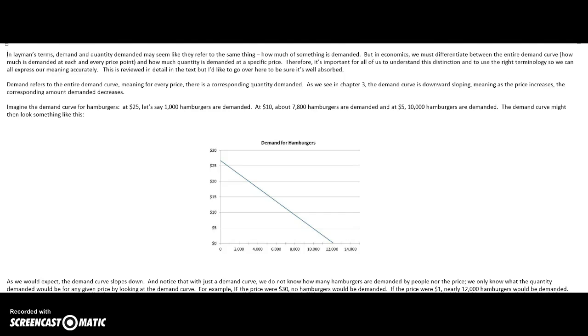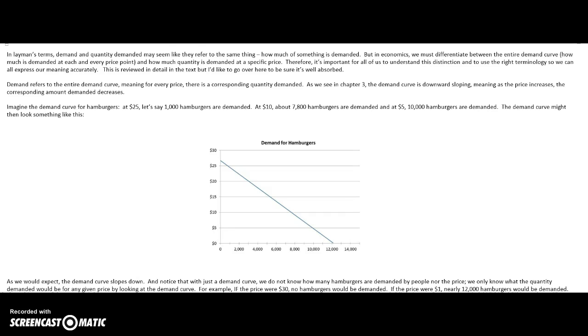Hi everyone. I'm going to walk you through an example of a shift in the supply curve. So you can see, first of all, the supply and demand model, how we need both to determine price and quantity in the market, and to show you an example of when one of those curves would shift and show you how that leads to a shift along the other curve.